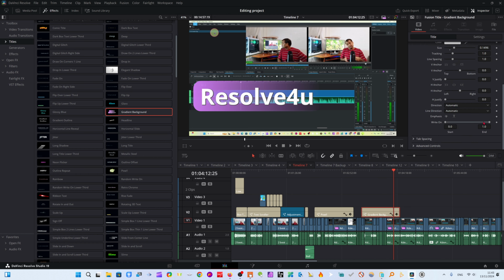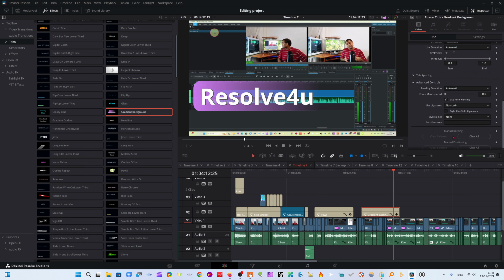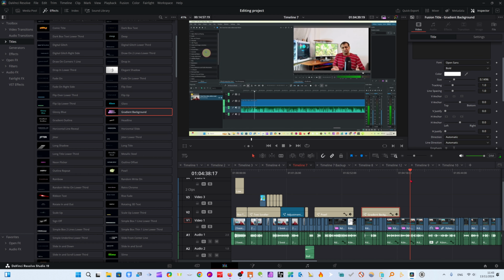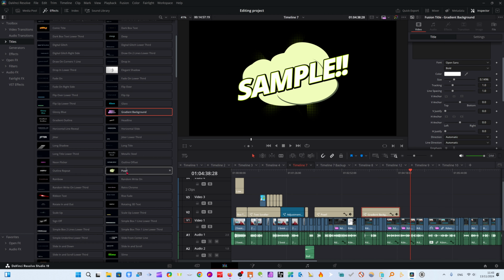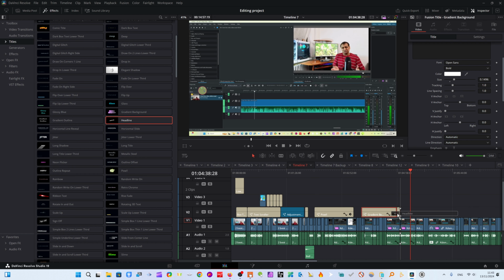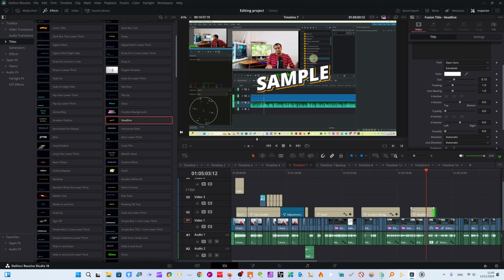All the settings are actually here. You see, this is advanced control. In the next class, very soon, we will have a special class where we will cover all these points. And this is one of the major settings. When we come here, we have seen this is a pop, this is gradient, and this is the new headline. We can add this headline setting. In the same way you can add this text to your timeline and make an instant setting to it.